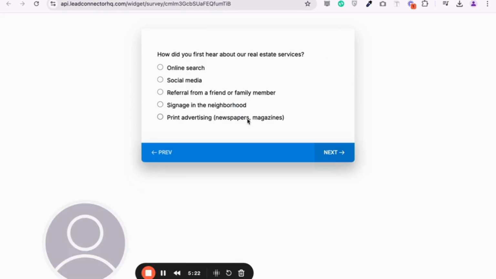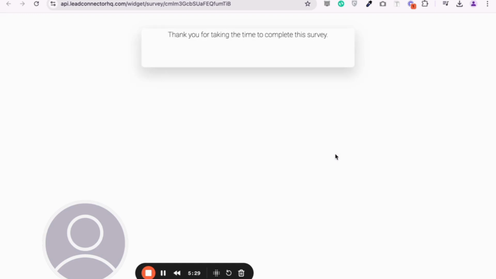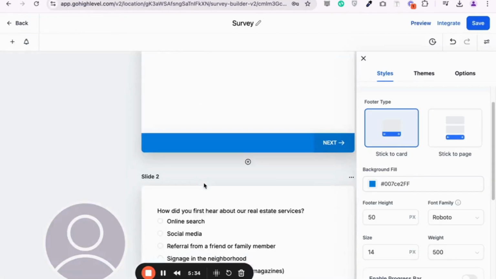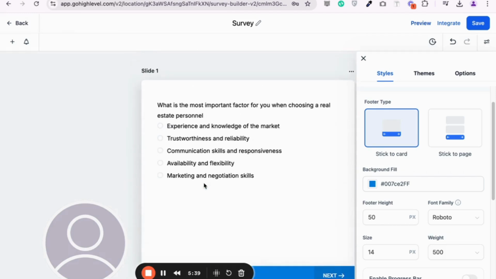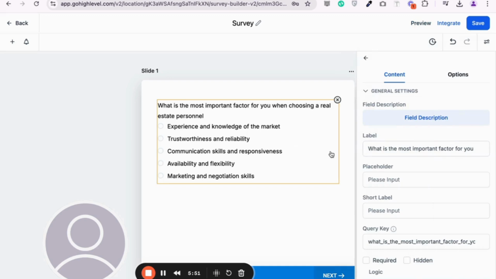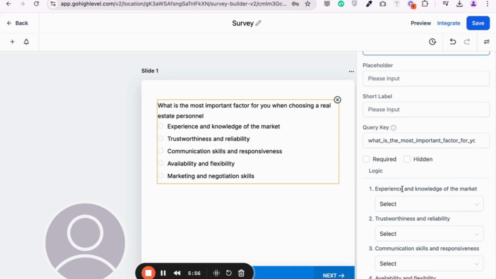Anyone I click, then I can click on my next button. That's it. So now, even after the fact that I've already created my survey at those previous settings that we went to, I can still edit it here if I wish to. I'll just add any content I want to add and my options.